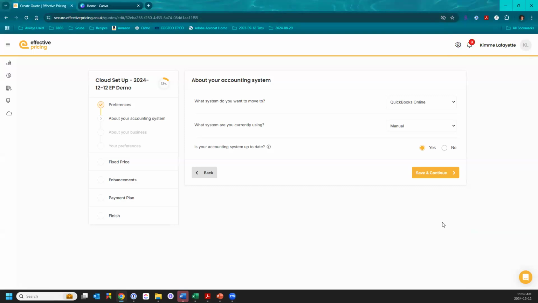So here, of course, we have our scope questions. Which system do they want to move to? I don't actually ask this question in my model because I don't give them a choice. They're moving to QBO or they're not my client. And that's actually part of my screening process very, very early on in my qualification of clients. If they're not willing to work in QBO, I will happily refer them to somebody else.